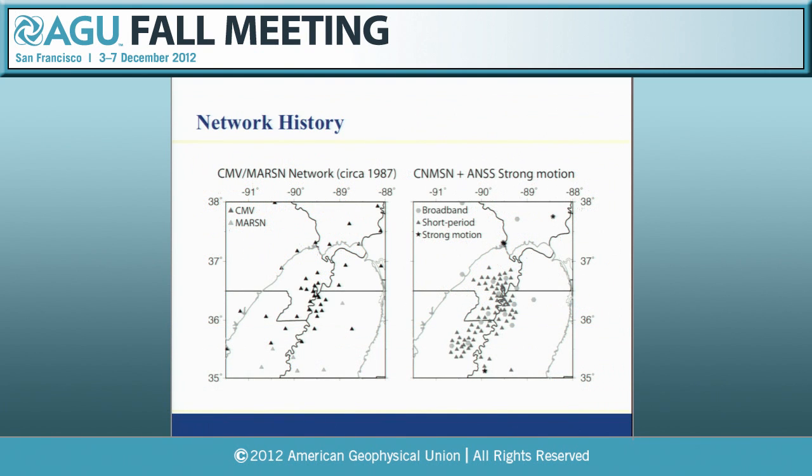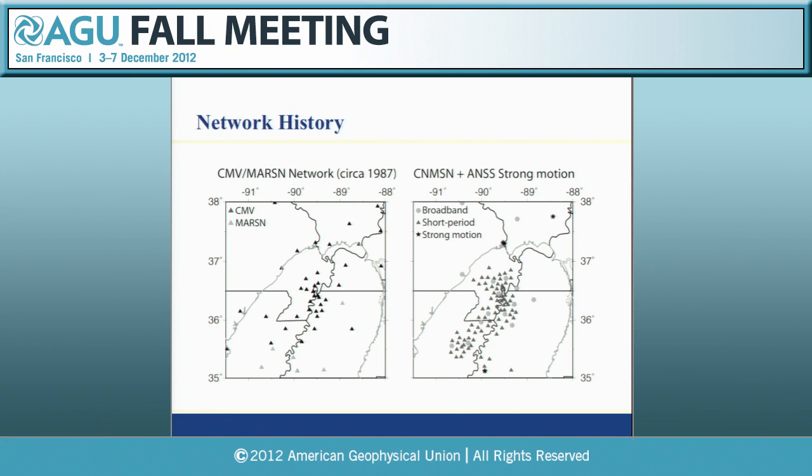So this work was motivated in part when I made a map a few years ago. This on the left is the Central Mississippi Valley seismic network and the Marzin seismic network circa 1987. So these were mostly vertical component seismometers. They were distributed to record New Madrid seismic zone seismicity, and there were quite a number of stations located outside the Mississippi embayment. So on my maps, this represents the Mississippi embayment.